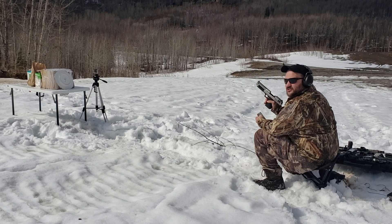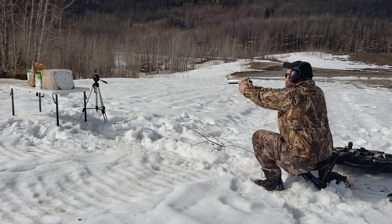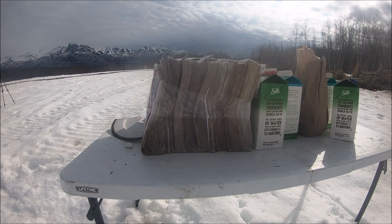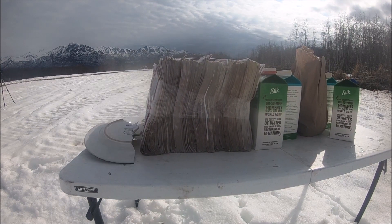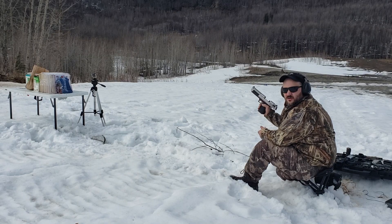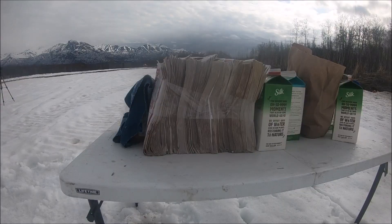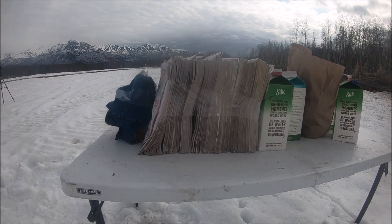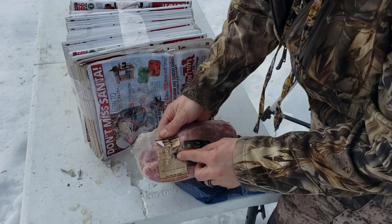Desert Eagle, Extreme Penetrator — got dinner plate newspapers like we did on Chook's 10mm video. Here we go. Then Desert Eagle, 180 grain jacketed hollow point. Looks like we took out the pork loin right in the top, right where I wanted to. Went through the four layers of denim, started to expand out the back a little bit. You can tell the pork in here is all messed up inside the pork package.